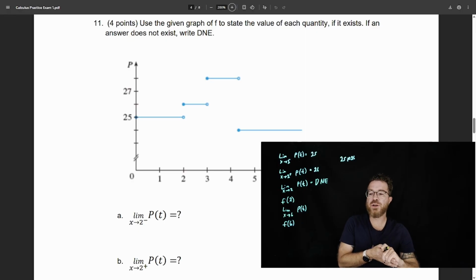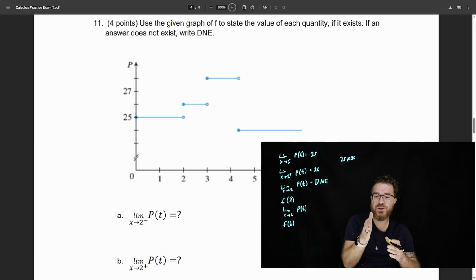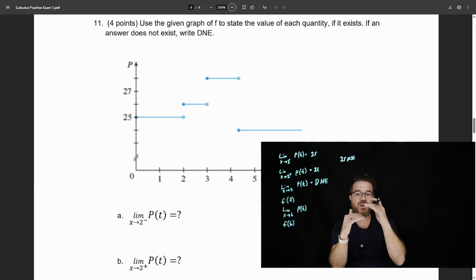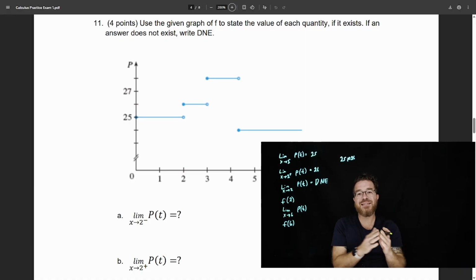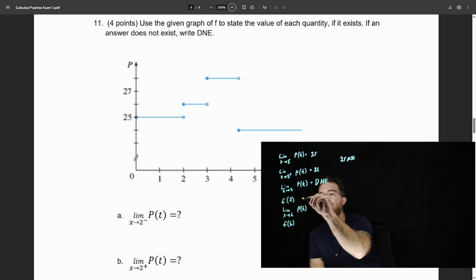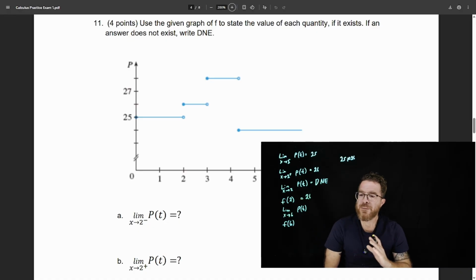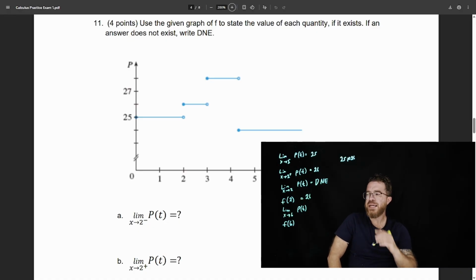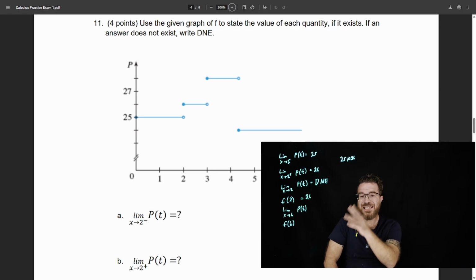The next question asks, what is f of 2? So f of 2 is going to be, what is the value at 2? So if I look at this function and go to x equals 2, if you look, there's the two lines that stop at 2, but the filled in dot is the top one, meaning that f of 2 is going to be 26. Now, the last two parts of this are looking at the limit as x approaches 6 on our function, and then what is the value at 6 on our function.